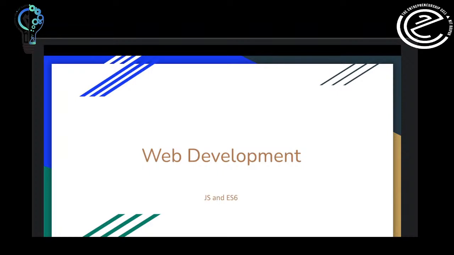So yeah, today we will look into JavaScript and ES6. Let me tell you a bit about what both mean, like why I have written JavaScript and ES6. JavaScript is one of the top three languages used in front end development alongside HTML and CSS. Why ES6? Because in JavaScript by default there were a few fundamental features that were missing, and those have been added in ES6. So that's why we will be talking about both JavaScript and ES6.